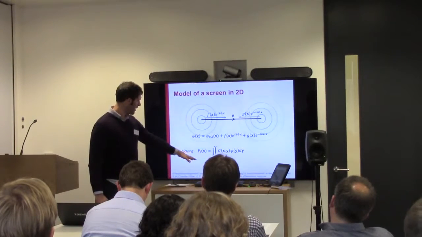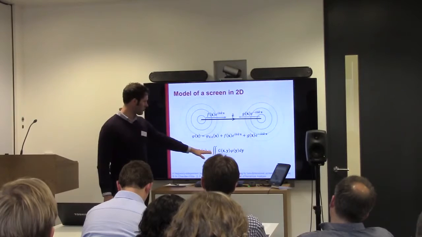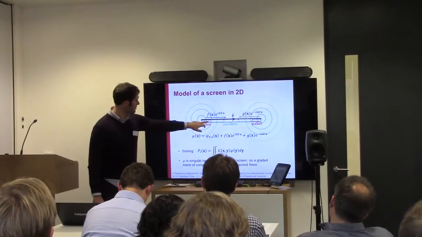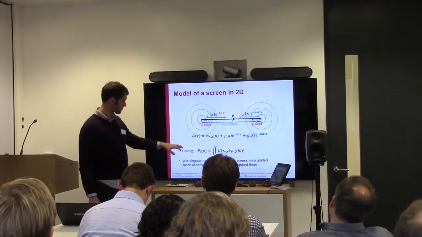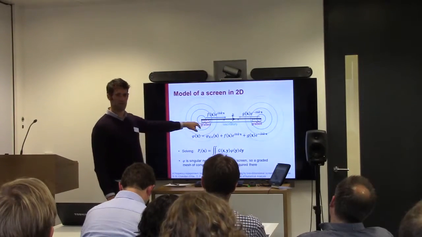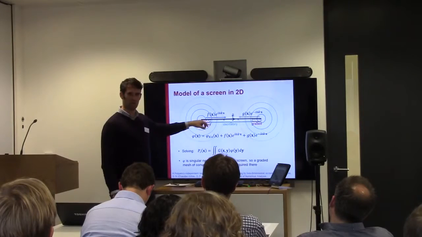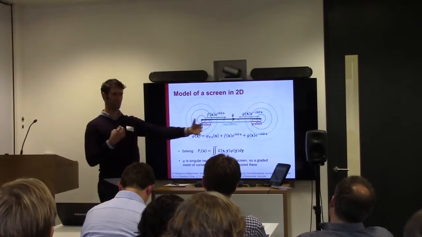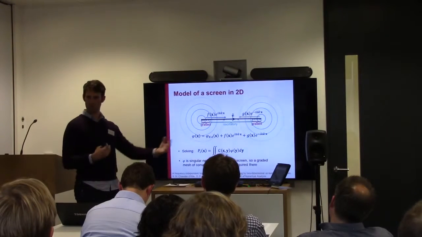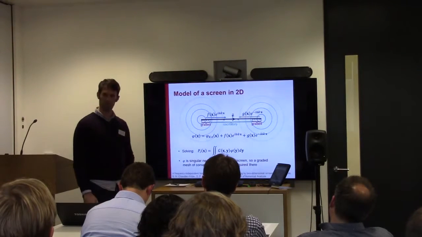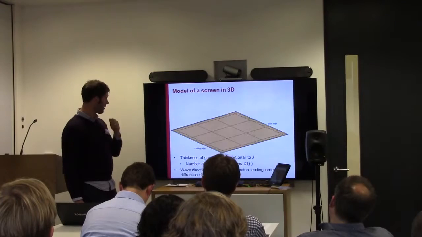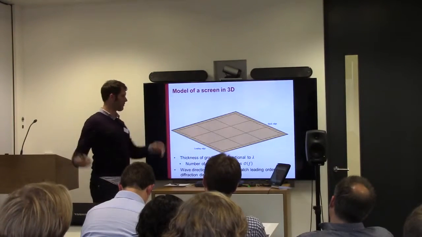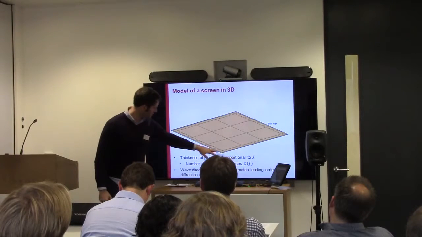I just mention this because it has a special feature: it blows up at the edges of these corners, which means you need some mesh grading here. You'll see this in a minute on my 3D mesh, that we have to have a bit of grading of conventional elements near the edge, and then in the middle we can have these bigger elements where we use our oscillatory functions and a small number of degrees of freedom. So this is the thing scaled up, like a 2D screen but in 3D space, and you can see this grading around the sides.